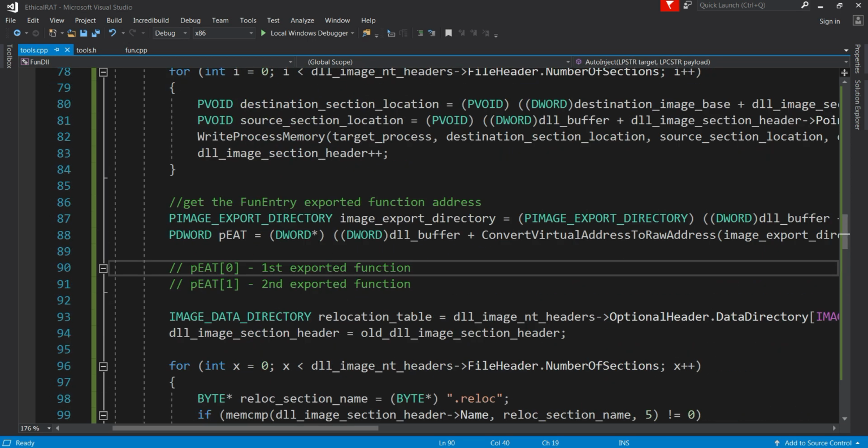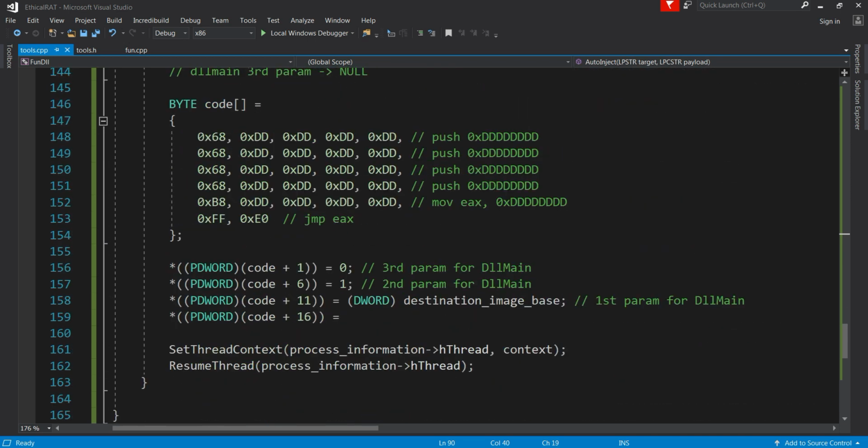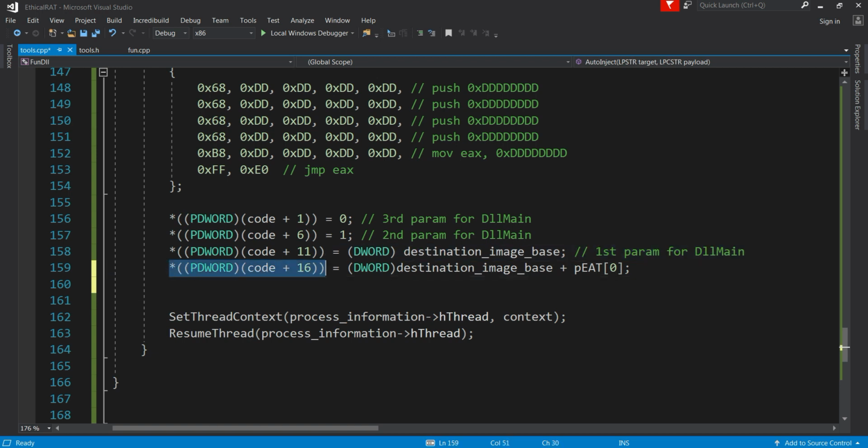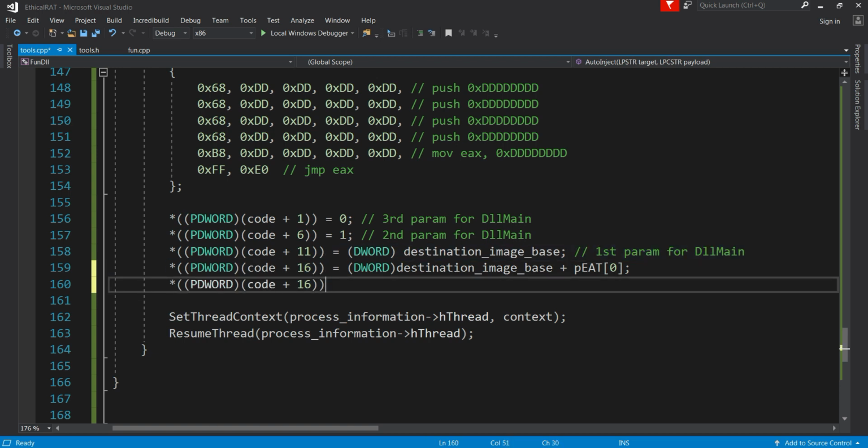So now we have the exported function. We go back to our machine code, and code plus 16 is this one. It will be equal to that exported function, but we need to do it like this, plus that PEAT 0, code plus 21. So 21 will be this.